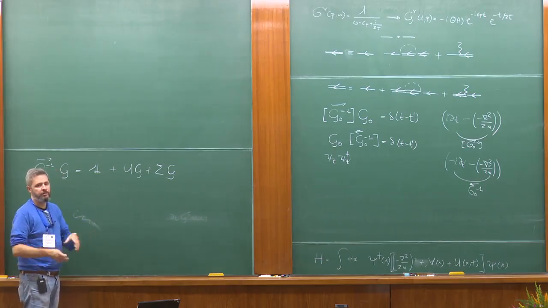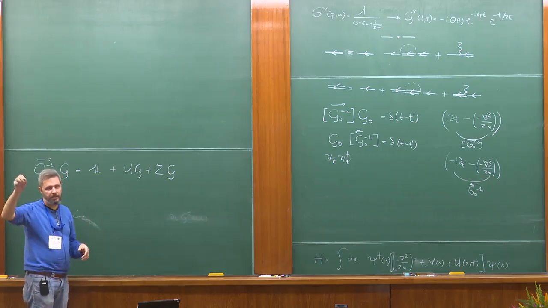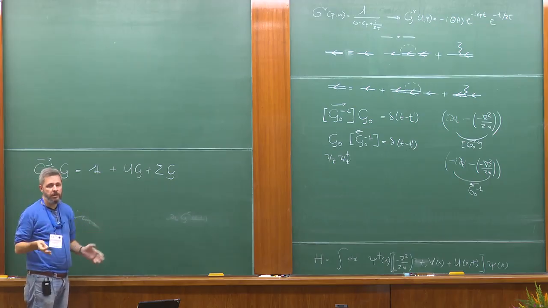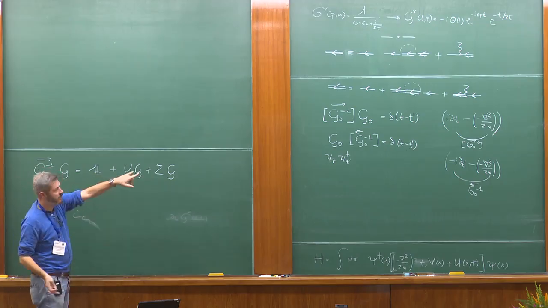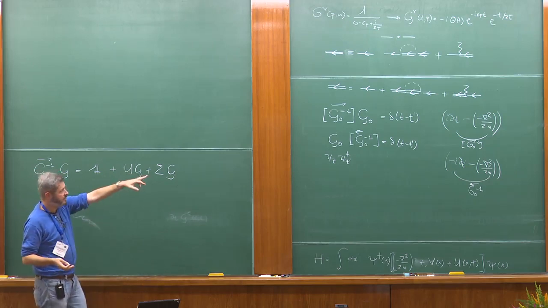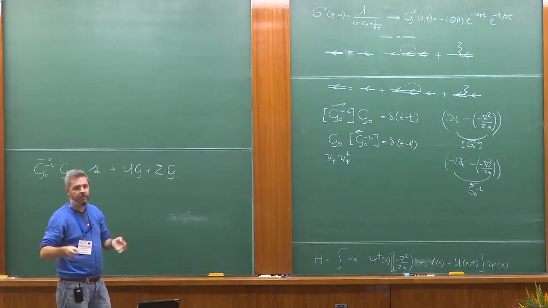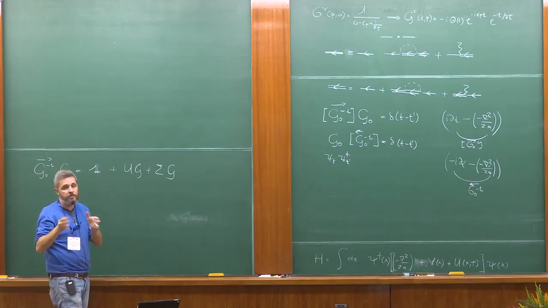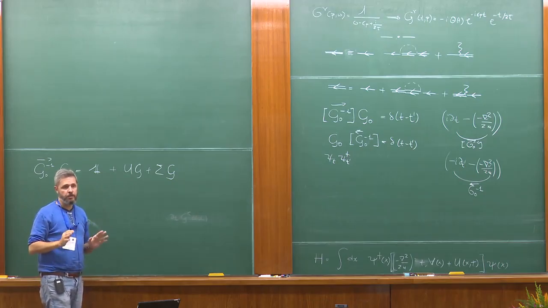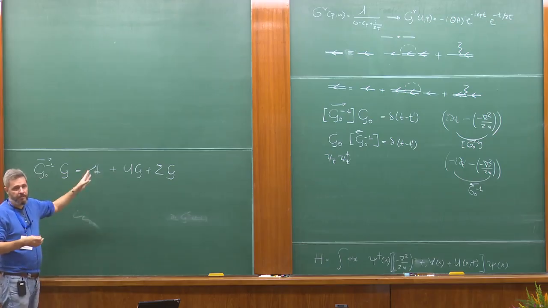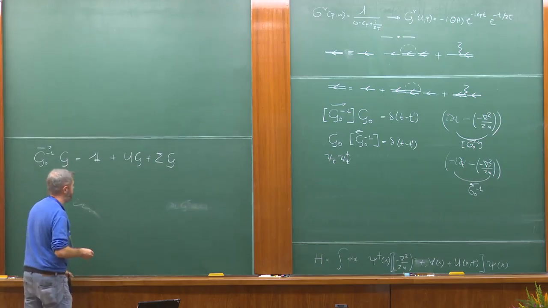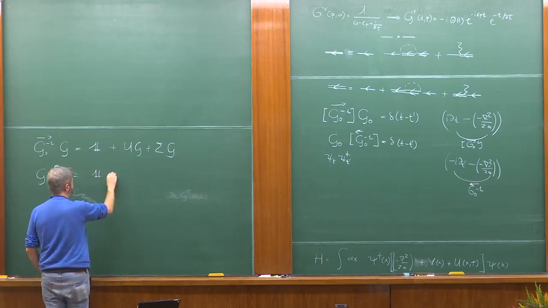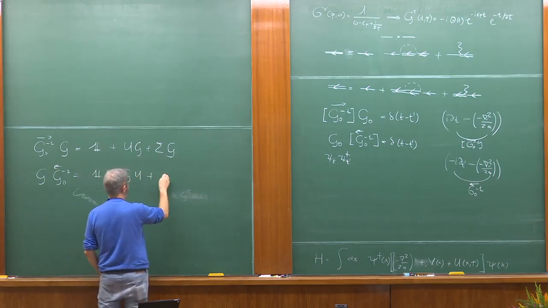Why am I doing so? Well, first of all, because I don't want to write integrals all the time. It takes too much time. And second, because these are essentially matrices. Whenever you see a convolution, it is essentially a matrix product. And whenever you see a delta function, it is essentially an identity. Well, that is a delta function on the Keldysh contour. It is the identity if you just take your Keldysh contour and you discretize it into small pieces, which is, by the way, what Kamenev does to derive the path integral. So all of this to say that as for the path integral, it makes a lot of sense to think about everything in terms of matrices. Okay, so then I act on the left, and I will get identity plus GU plus G sigma.